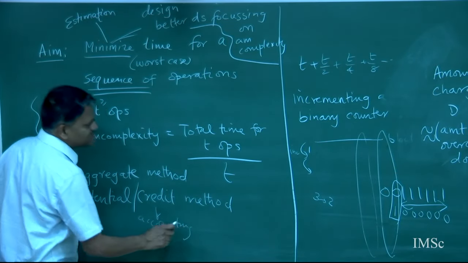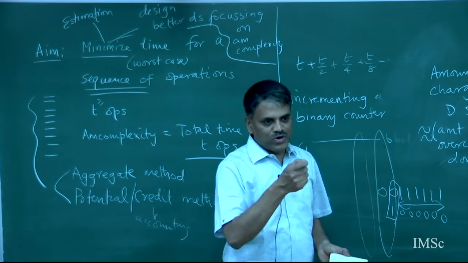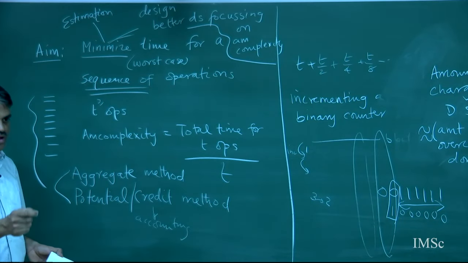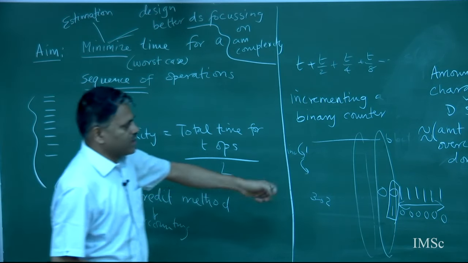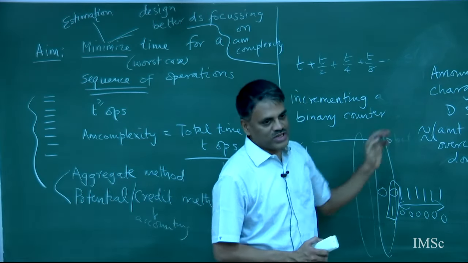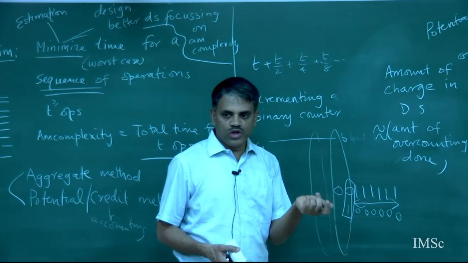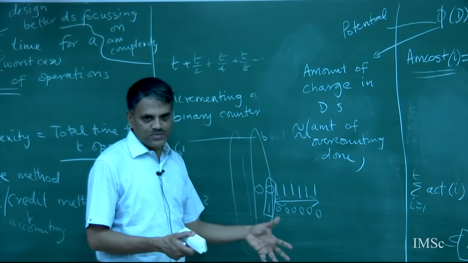So instead of potential, you can argue in terms of this charge, the number of ones. So I put a charge, and there is a local bank. Each bit that has a 1 gets a charge. That's the way I actually argued initially, before I got to the potential. I argued that whenever you use 2 units to pay for 1 flip, you put a charge on that 1 unit. So that's some sort of an account.